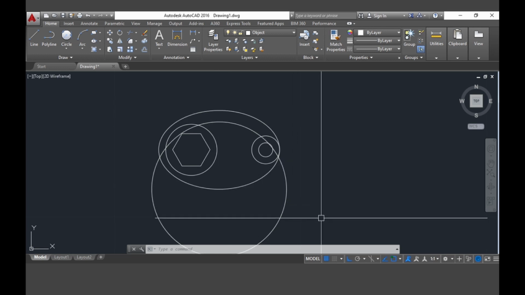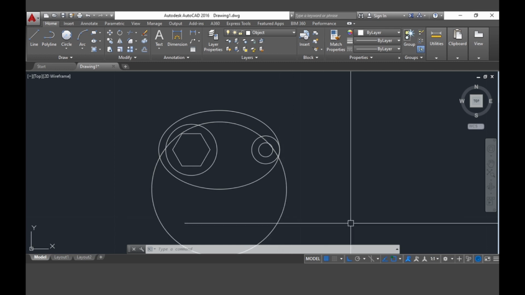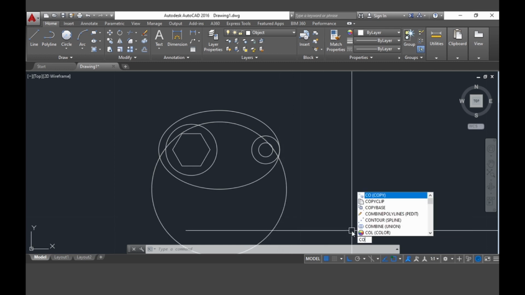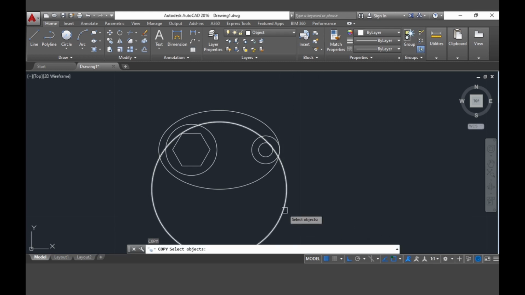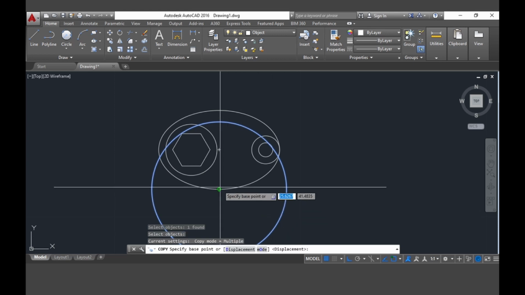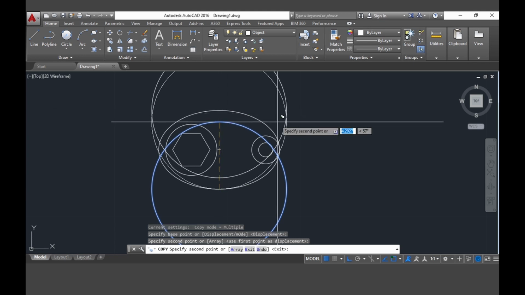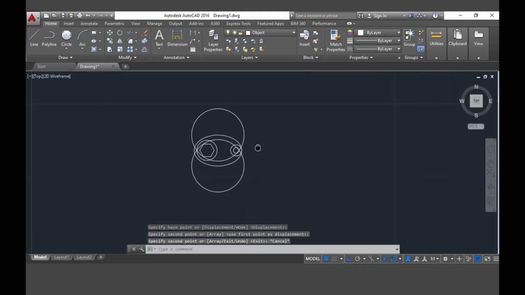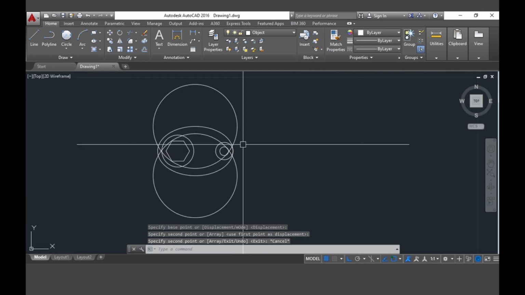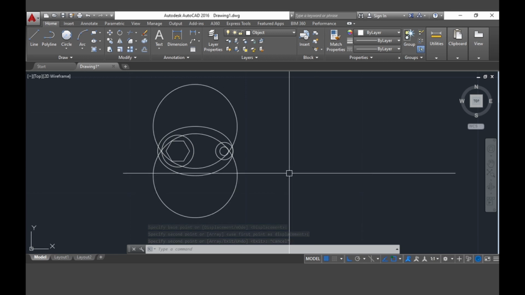We can easily do that by just copying this one by the use of CO for copy command. Select the object, just like that. And our object should look like this at this point.